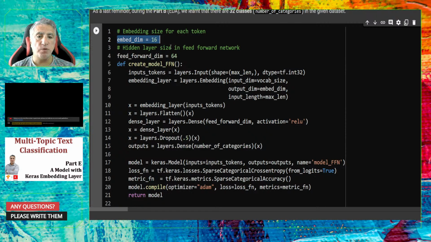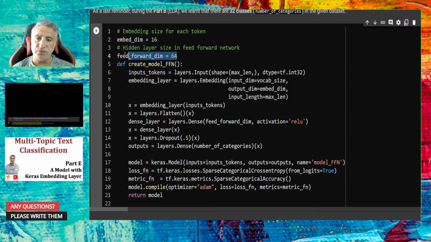It will help to associate a more meaningful representation with each token, but on the negative side, you will need more computation power and memory. If you use smaller values for the embedding dimension, then you may be losing some information relating the token to other tokens or the content. So you need to understand the importance of this parameter value, and maybe you need to try and see the best or optimum value for your case.